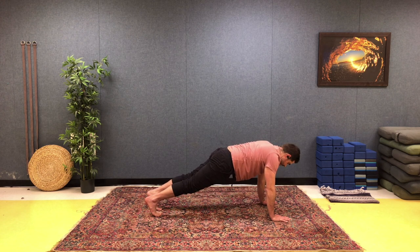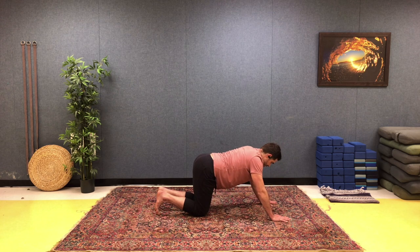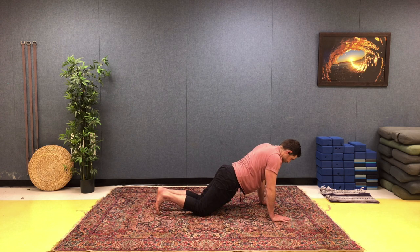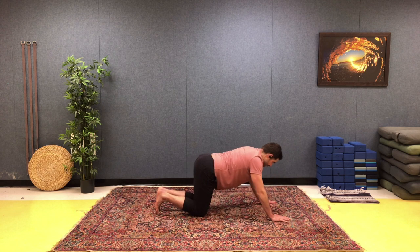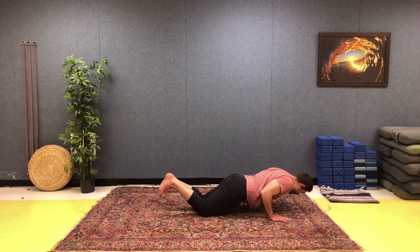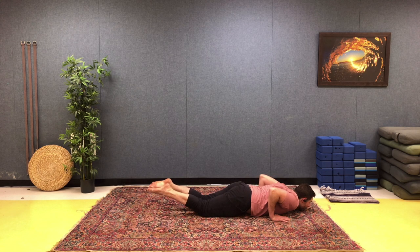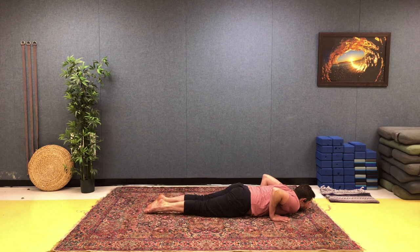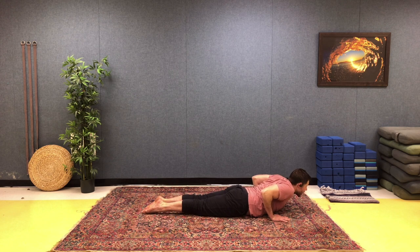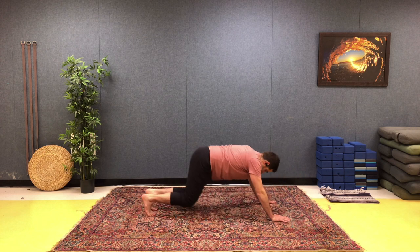Take an inhale here. If you know you need your knees for support, that's fine. Just make sure you create that ramp with your body. So you're on an angle, your butt's not hanging out back here. Exhale, lower. Halfway hover. Oh, resist the ground. Oh, ground, you're so close. Don't flop it out now. Gently kiss the ground with your heart first, belly second. Point your toes. Inhale, using the upper back for cobra. And then exhale back to downward facing dog.